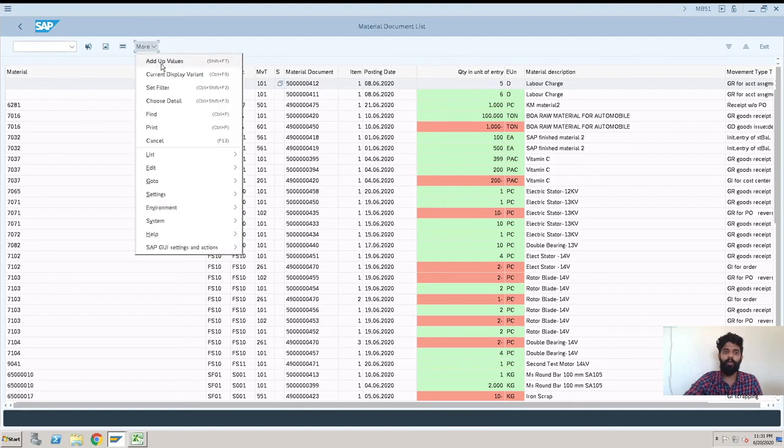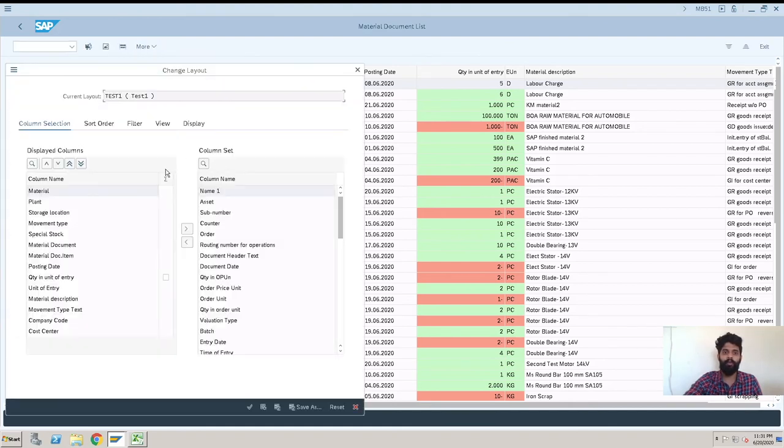And one more thing you can do is go to Current Display again and rearrange these fields. Suppose this is material description, so it should be after the material. So you can add it after the material. So this is movement type, and suppose we have movement type text, so it should be after that, right? So we can just click on it and drag it upward. Okay, I'm dragging it upward. Okay, so this is the way.